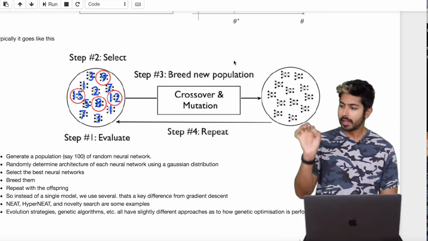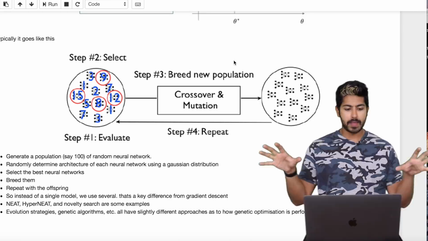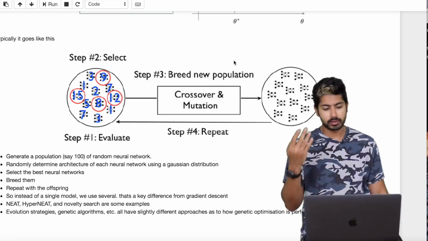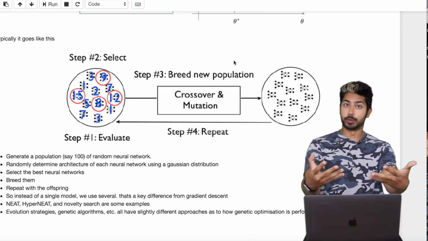Then we'll select the best neural network by some fitness function. We'll talk about that. We'll find, let's say, 3 or 4 of them. We'll breed them together. By breeding, it means it could be a dot product between those weight values. It could be finding those optimal parameters and then choosing those for the next one, copying what those weight values are. And then we'll create these offspring, which are new neural networks, and then we'll repeat that process over and over and over again.